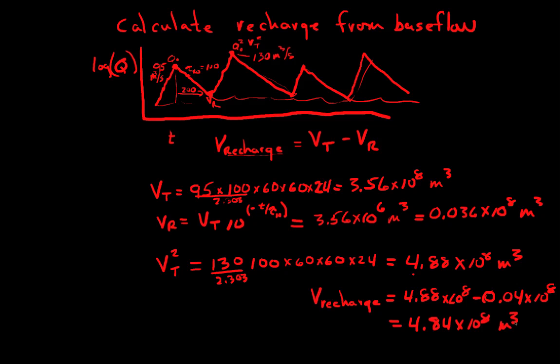Okay, that's it. The Meyboom method allowed us to figure out just what the size of our aquifer was and to determine how much of the precipitation infiltrated to recharge the aquifer on an annual basis. And we could carry out this calculation then for years 3 and 4, and we could plot eventually the amount of recharge year by year. And if we know the surface area of our watershed associated with this aquifer, we could calculate how much of the rain made it into the aquifer.